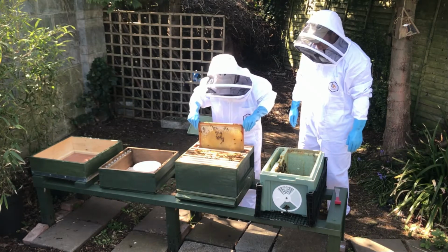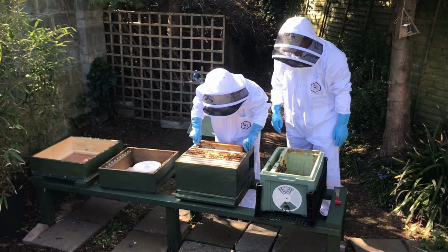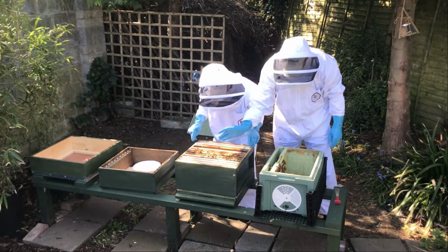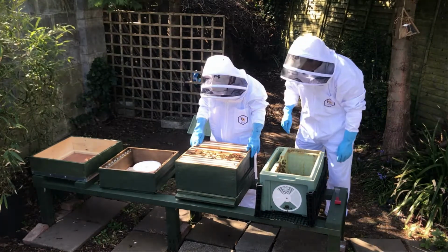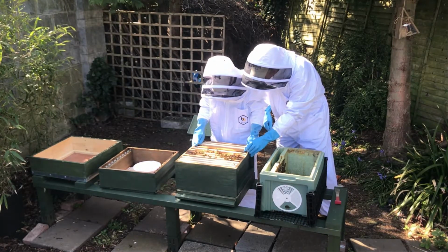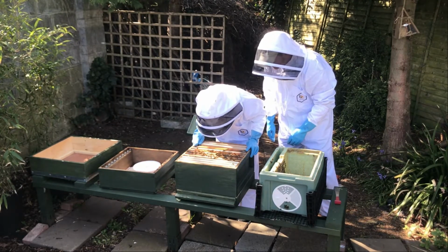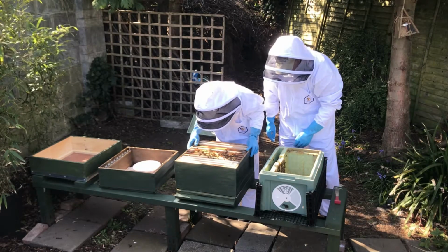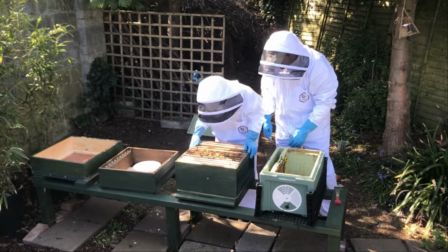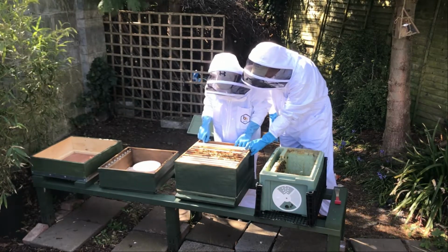We need one more frame. Now, the gap. Okay, we'll push it up towards, slowly, let these bees get out of the way and then push it against the other one. That's it, push it across. And then we'll push the other two empty ones across. No, wait. Have you got it? Yes. And that one there, push those across. So you're right, we need one more frame.